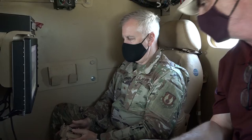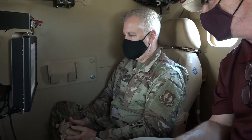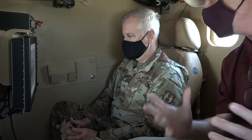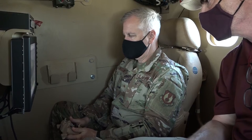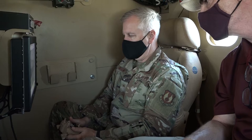So these don't have fuses, so a lot of times they'll burn. Sometimes they detonate, and sometimes they just burn, but just keep holding it. If it starts burning, just keep holding, it'll burn out. Keep holding? Yes, sir.